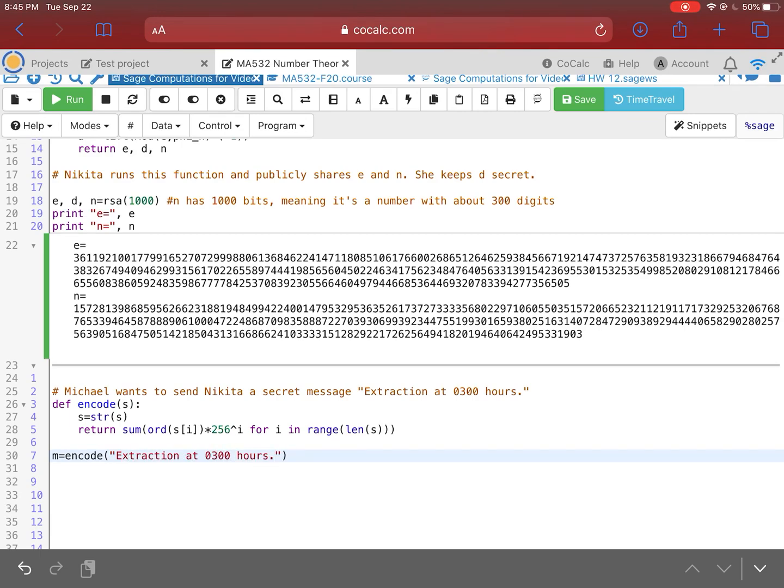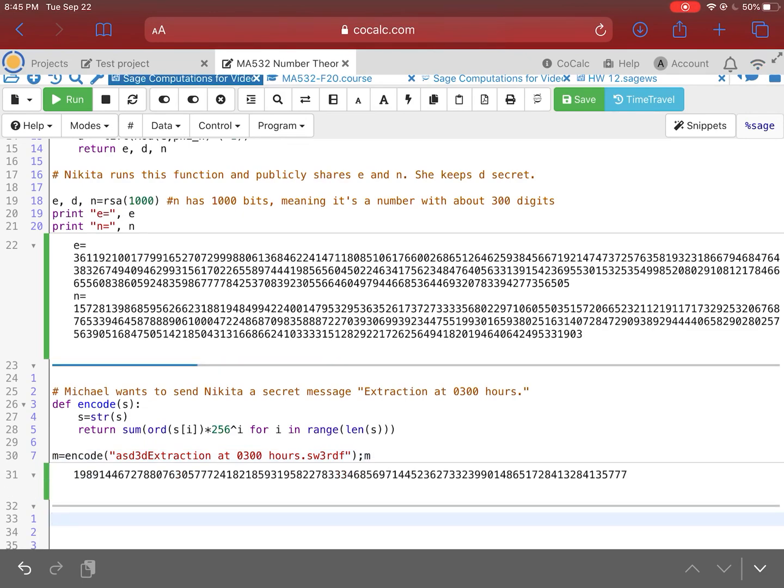Now, what's also common to do in practice is to add what's called salt to your message. That's just to make the encryption a little bit more secure later on. So maybe at the beginning I'm just going to add some random characters, and at the end I'm just going to add some random characters on it. All right, cool. So that's just to show you what happens here.